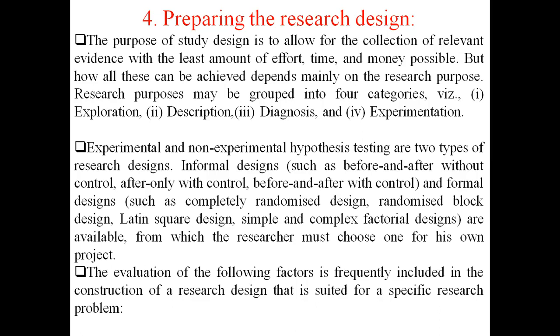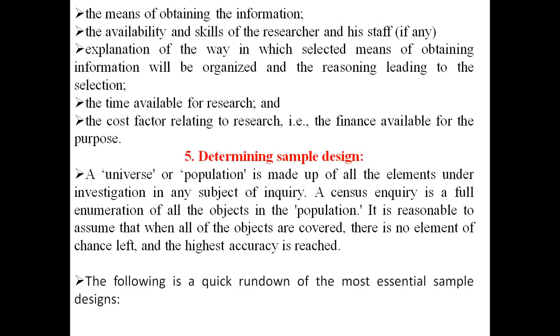The evaluation of the following factors is frequently included in the construction of a research design that is suited for a specific research problem: the nature of the research problem, the means of obtaining the information, the availability and skills of the researchers and staff, explanation of the way in which selected means of obtaining information will be organized, and the reasoning leading to the selection, the time available for research, and the cost factor relating to research, that is, the finance available for the purpose.